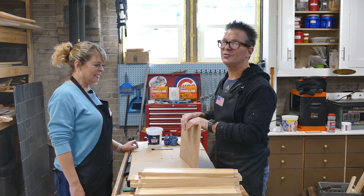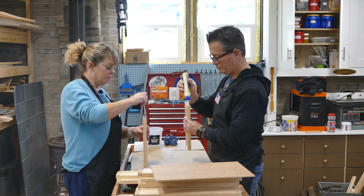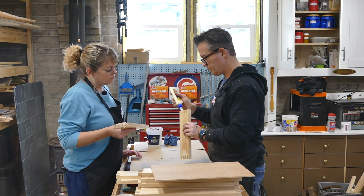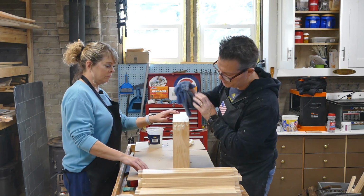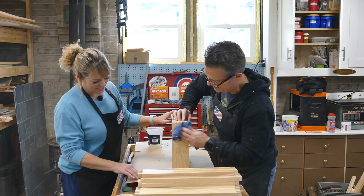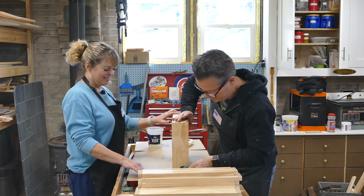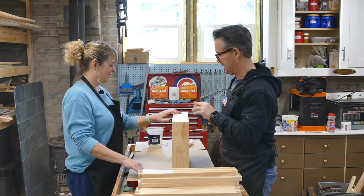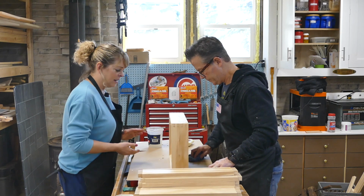It's pretty messy because there's a lot of glue involved, so we put some cardboard down. Did I mention this was really messy? Sure is. I've never done box joints before, so don't judge me too harsh. I'm sure there's a trick to it. Okay, clamporama.